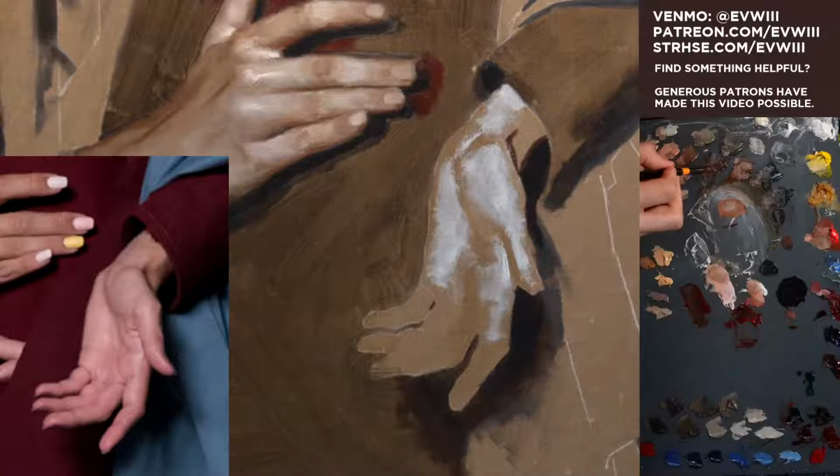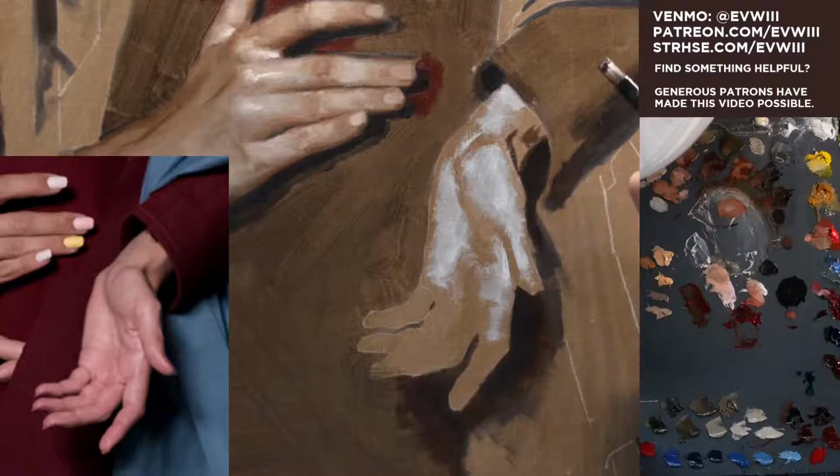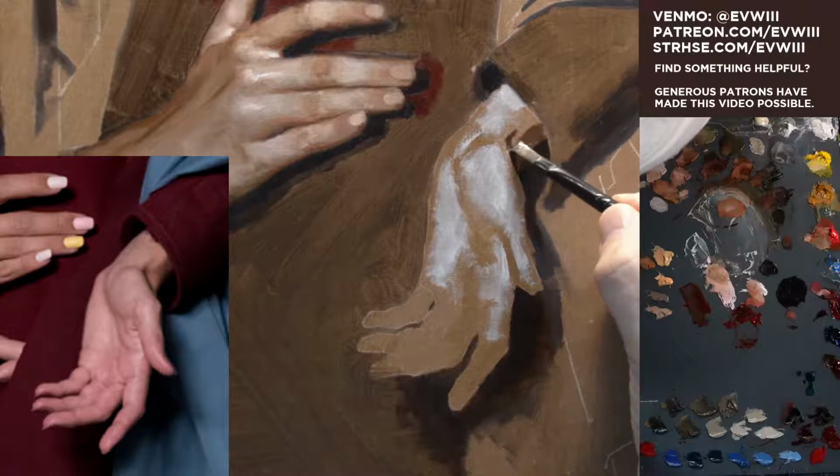These kind of darks here. I like to, I don't know if different people like to do it different ways, but I like to work from my darks to my lights.